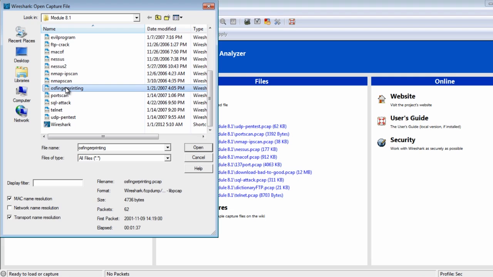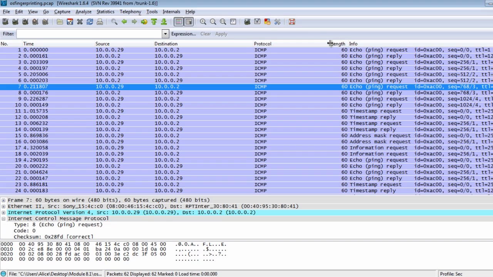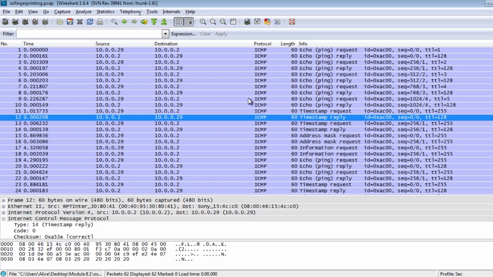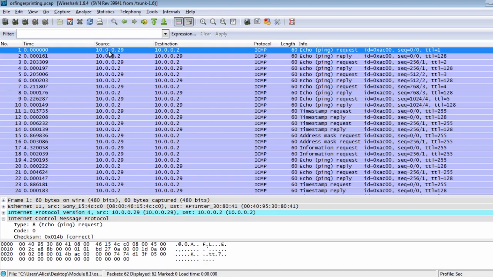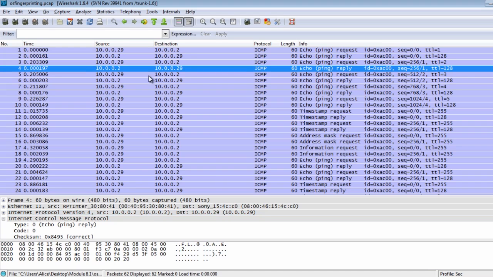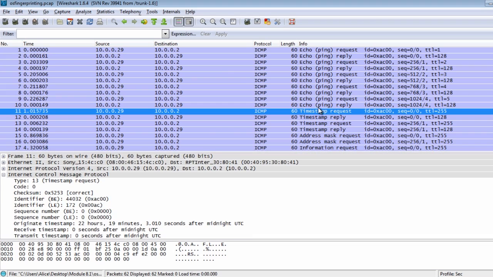Finally, let's see how you can identify a remote operating system. In this case, the ICMP protocol was used. We see the attacker's computer with IP 10.0.0.29 and the test computer with the address 10.0.0.2. The process begins with sending an echo packet and waiting for the response. This is repeated several times because the ping command sends several packets. In this step, we want to identify a computer existing in the network. Then we formulate different ICMP requests. We look at what the requests are and how the server will reply.